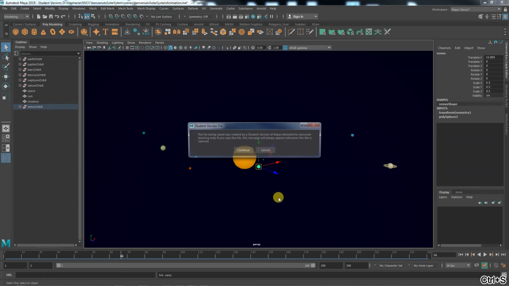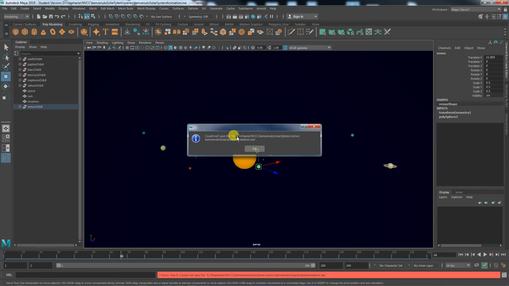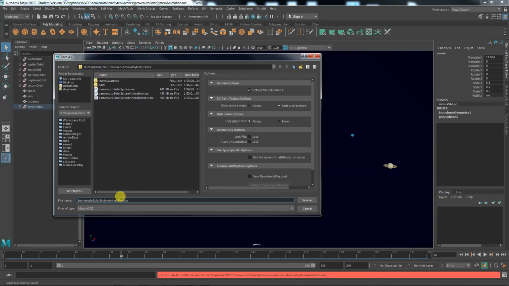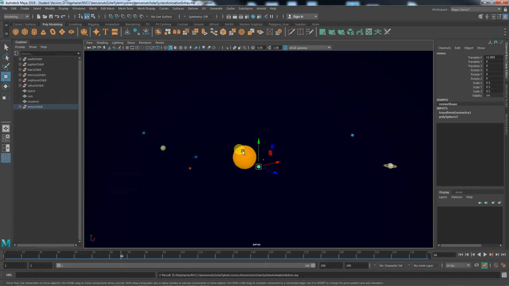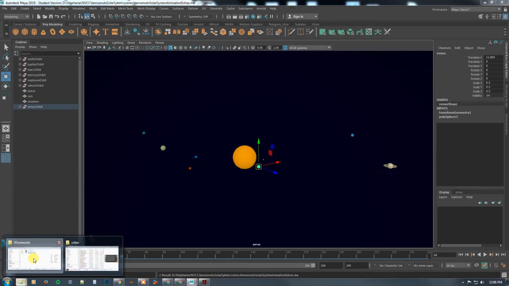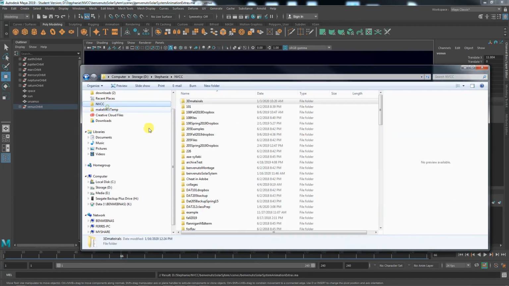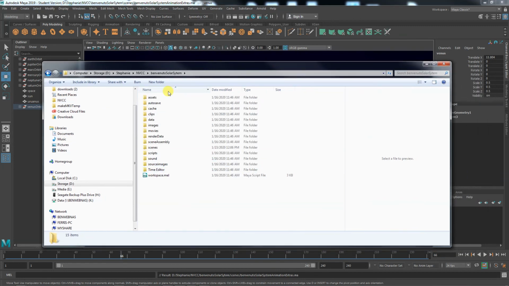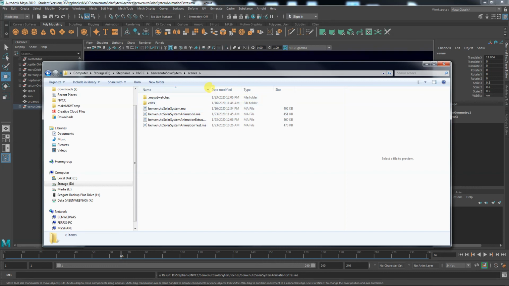All right? And also make sure, oh, wait, hang on. Yeah, I know I can't save. Make sure you're saving often. There we go. I hadn't been saving my file, and that's no good. So you want to make sure you're saving your file, and this MA file is what you're going to hand in. I know it is sitting here in a folder somewhere, so if I look for mine, it's called Benvenuto Solar System. I know it's in an entire project folder, and eventually you are going to need to hand in project folders. But for right now, just go to the scenes folder in that project folder, find the MA file that is the one you're handing in, make sure your name is on it, hand that in. Don't worry about project files right now, it will only matter later.